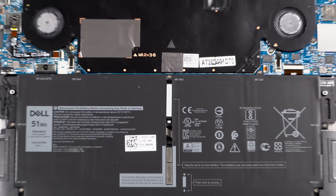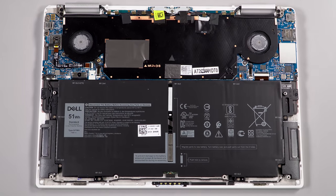The build, fit, and finish on this are wonderful. They usually are on the XPS line. I mean, this is one rigid piece of hardware. You could use this to hammer a nail, I swear. CNC aluminum unibody construction. The bad news is that nothing is upgradable inside. Well, you could replace the battery. That's about it. RAM is soldered on board, which is not uncommon with Ultrabooks, and happily, you can go all the way up to 32 gigabytes of low-power DDR4X RAM. Yes, we finally have the low-power DDR4 family of RAM, and the SSD is soldered on, and the Wi-Fi card is soldered on.